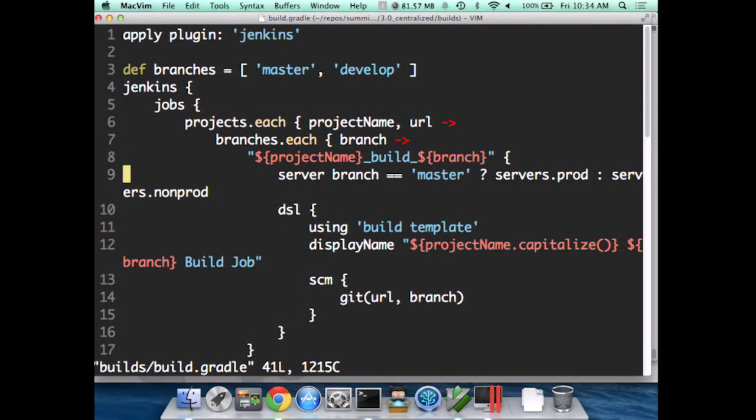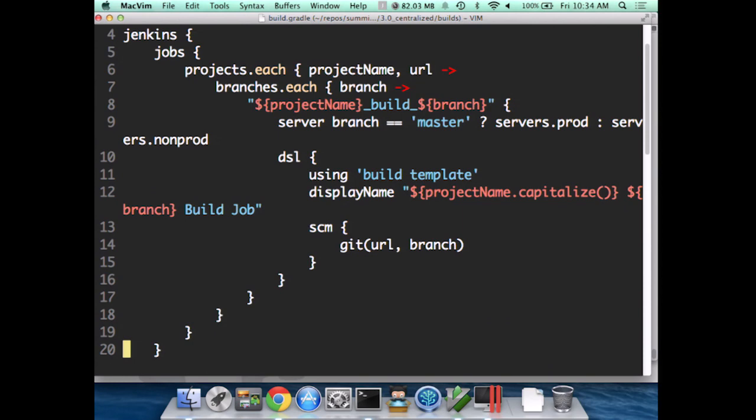For this example, I'm just going to iterate over my branches, over my projects, and for each project, I'm going to create a build for each branch, is really what it comes down to. And then for my server, I basically say, okay, if the branch is master, then I push it onto my production server. If it's not master, I push it onto the non-prod server.